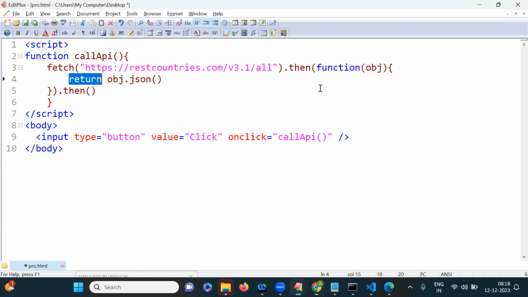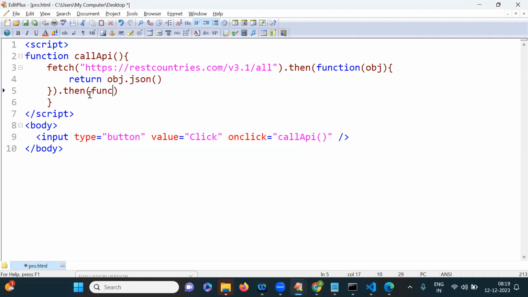But for this, only the data is required. obj.json I have given, means from this object, the JSON data we have. The object contains status, error, error number, status text, data, and the URL from where it is accessed. Every piece of information is available there. I'm returning only JSON.